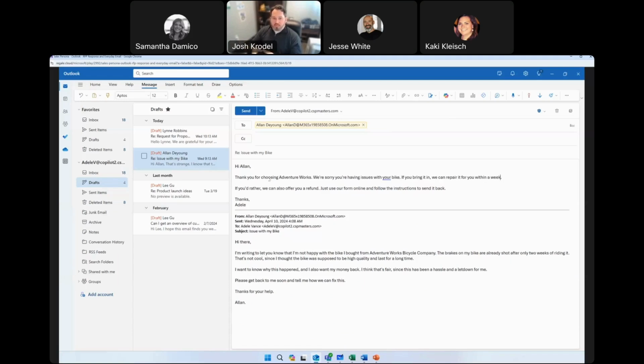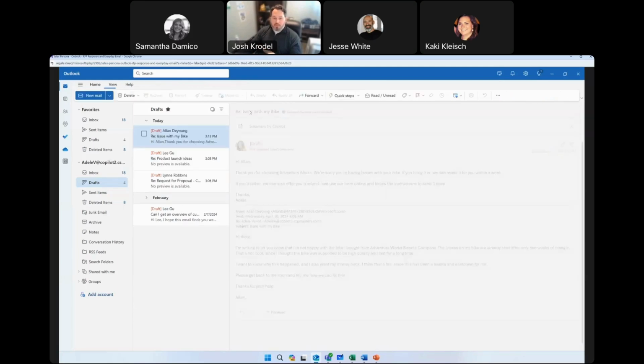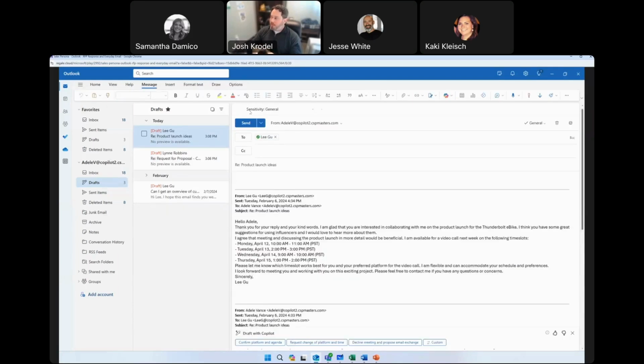We're satisfied with this email, so we will go ahead and send it to our customer. So, going through Outlook, managing our inbox and better understanding what takes priority and how best to efficiently and contextually respond to these issues or these requests, Copilot has allowed us to do in a matter of minutes rather than a handful of hours. So that concludes the Outlook demo.